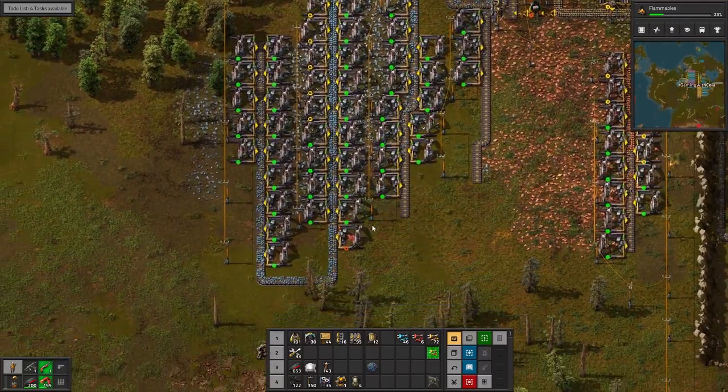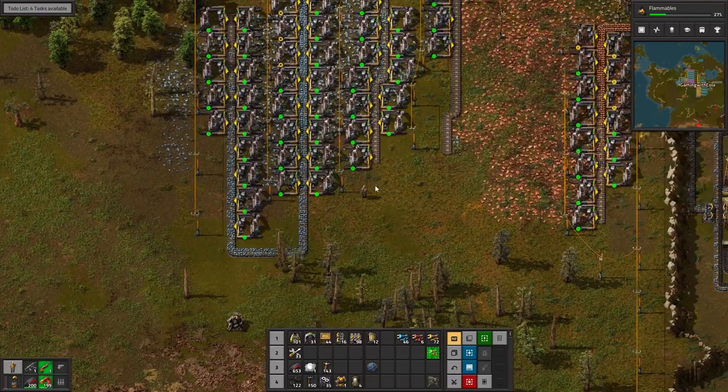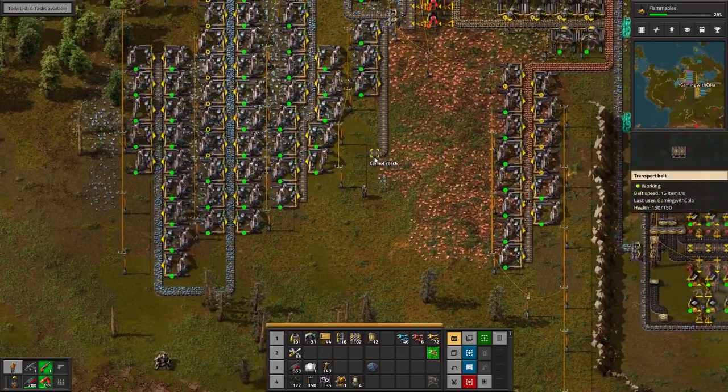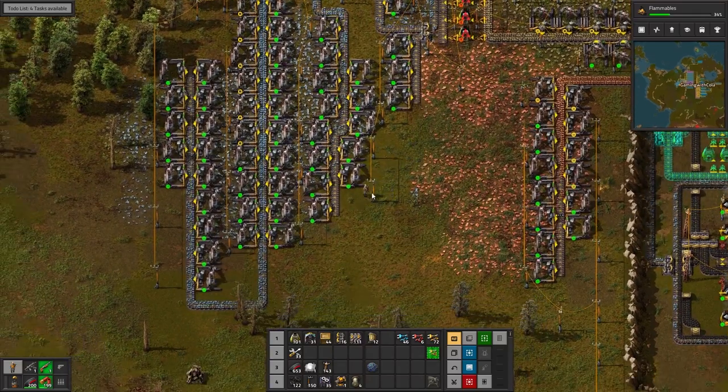I need more iron. In general. No, no, we can get rid of that one. That one. Get rid of those. Get rid of this. Cool. Getting there.